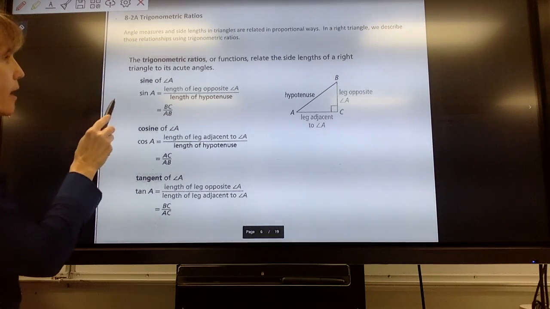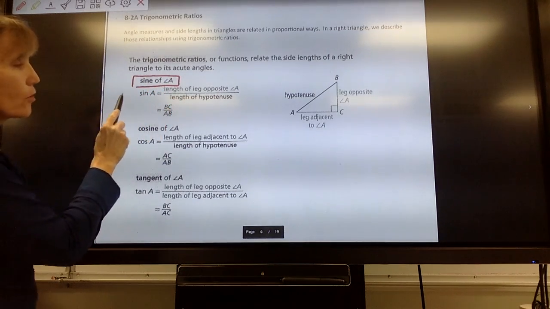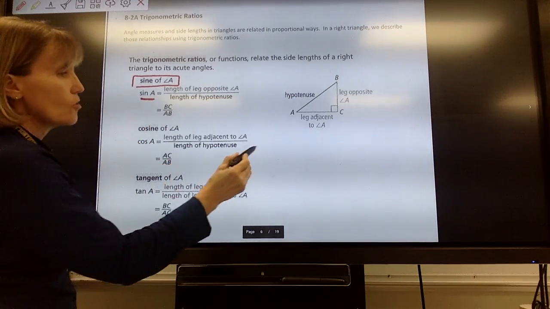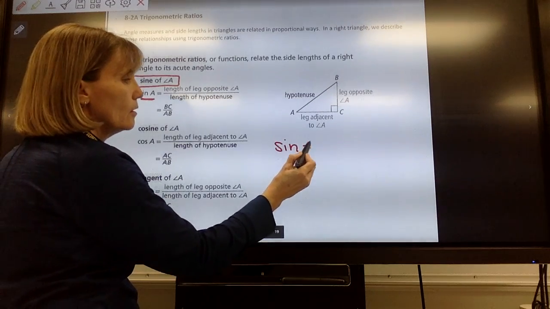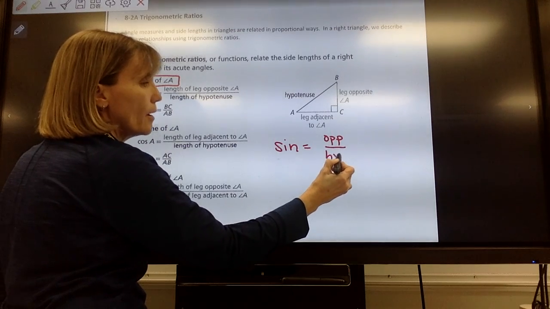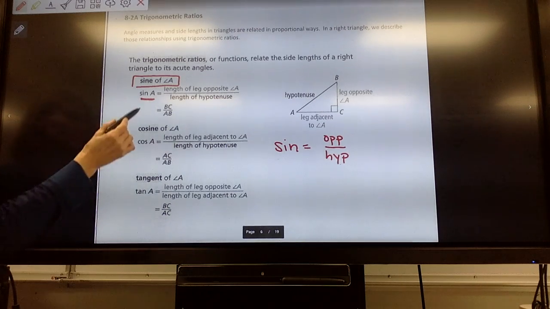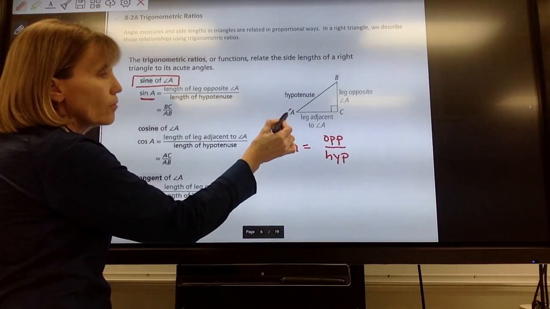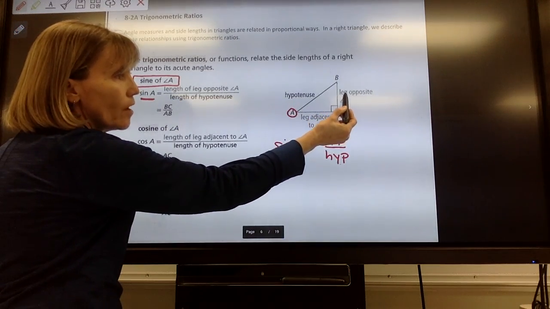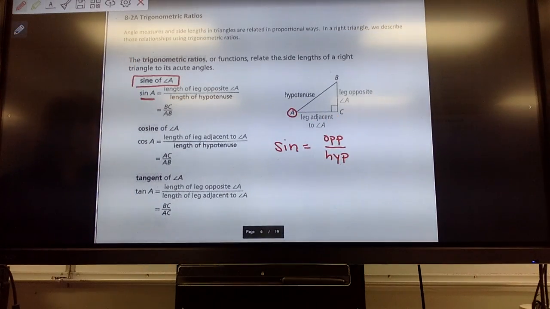These are things that you're going to have to remember. The sine of angle A. Sine, we're going to abbreviate that as S-I-N, sine A. And sine is always equal to the opposite leg over the hypotenuse. So I'm just going to abbreviate that and say sine equals opposite over hypotenuse. Since it's the sine of angle A, here's angle A right here. So from that reference angle, we look to the opposite leg. That distance is going to go in your numerator, and the distance of the hypotenuse is going to go in your denominator. That's how we define sine.